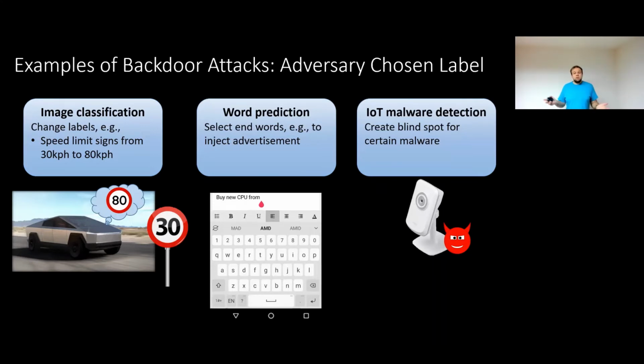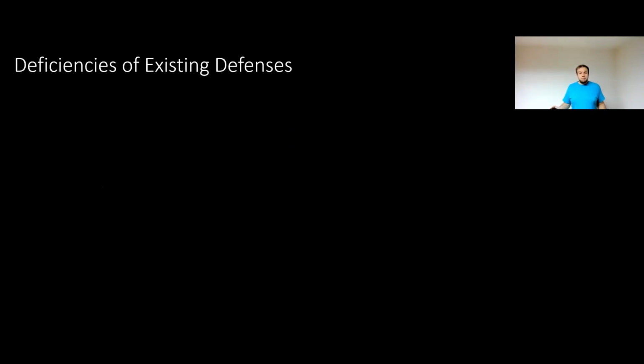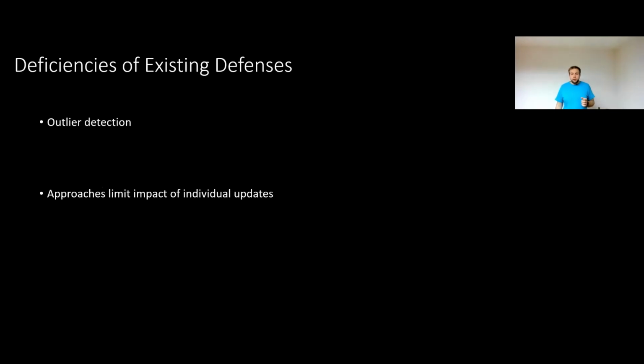To be honest, none of these three examples are desirable, and there already exist a number of defenses to mitigate these attacks. These can be categorized into two categories. First, approaches that try to prevent the poisoned models from being used for the aggregation, and second, approaches that accept that some of the models that they aggregate are actually poisoned, but try to limit the impact of the individual updates to prevent the poisoned model updates from having an effect.